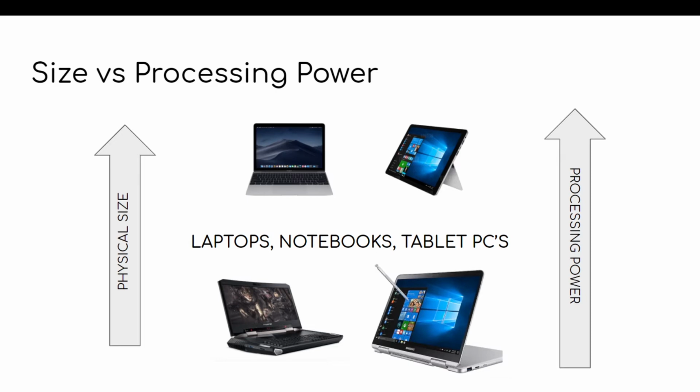And then tablet PCs. We differentiate tablet PCs from consumer tablets in the sense that a tablet PC is actually a computer that's running a proper operating system. The Windows Surface is a great example of this. It's a very powerful tablet that you can use with a stylus and draw on, and they're used a lot in art. Creators tend to use these tablets a lot.